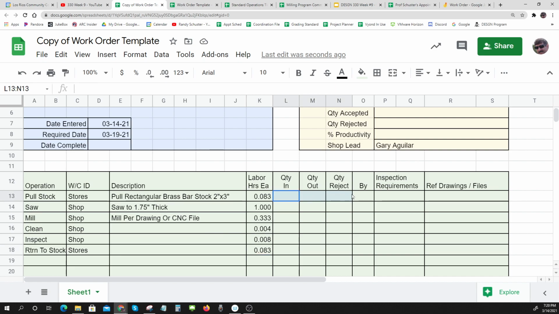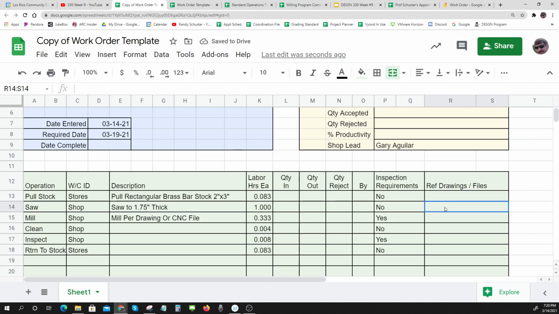You can't fill out this part because we haven't run it yet, but you can say if there's inspection requirements. No, you don't need to do that. And usually you don't do something as simple as saw, but the milling is, yeah, there's an inspection right here. But the inspection is being called out after the mill. Okay, so if the milling operation needs inspection during it, you would put yes. And if this is a secondary inspection, I could put yes, but no.